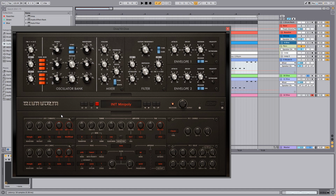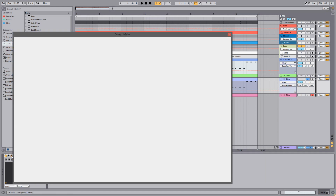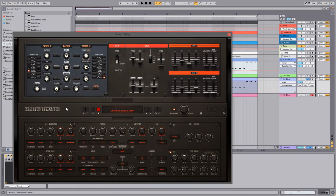Now, to throw a spanner in the works, I'm going to demonstrate, perhaps controversially, that the actual waveform you use is almost irrelevant. These sorts of sounds are all about 2 things, the envelopes and the effects. As you spend more time learning sound design, you'll understand that most of the sounds you hear in tracks are actually just slight variations in envelopes and effects. The baseline sounds are usually quite similar.